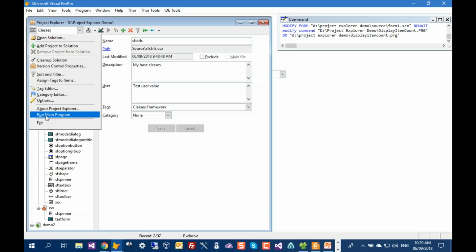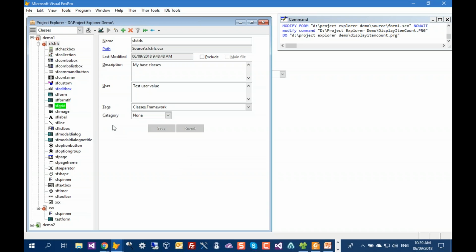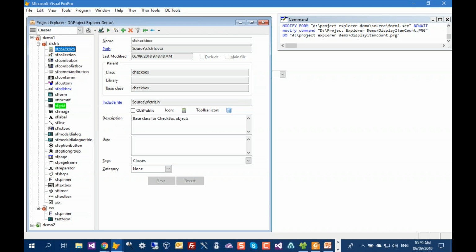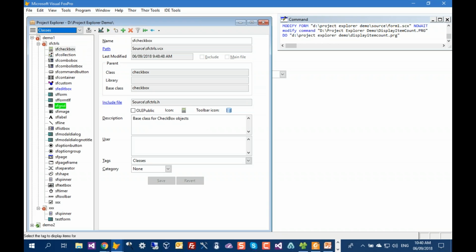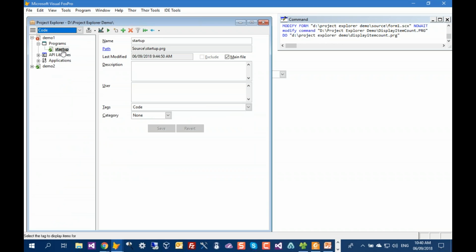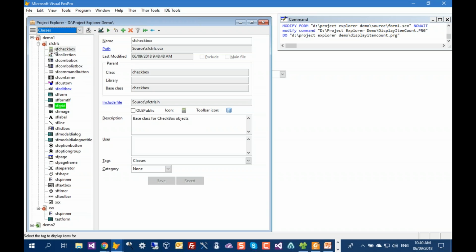Now, why is this a feature I use 100 times a day? Because I'm making changes to a class, right? I'm editing this class here. Then now I want to run the application to see if my changes worked. But in order to do that, I'd have to choose my tag, go to code, scroll down through my 150 PRGs, find the one that's a main one, and then go and run it. Then when the program is done, I come back to Project Explorer, I go back to the classes tag, and it does remember the last used class, so I can at least stick to there. But then now I want to run it again, I have to go back to code, it's already still selected, so I can just go and run it. That's a pain to have to do 100 times a day.